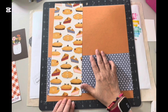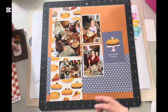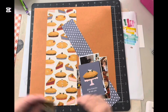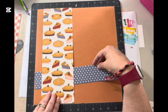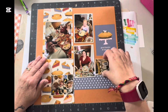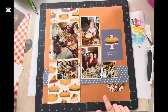So this collection is from Simple Stories, and I want to say they're actually from different collections. A lot of times when you go to scrapbook expos or even scrapbook stores, they'll sell the older lines of these collections in single sets, or just the die cuts, or just the stickers, et cetera. And I like that better because, don't get me wrong, I do buy whole kits a lot of times. But sometimes you just need one or two pages from it. You don't need every part of the kit because it just sits in your craft room. You end up getting rid of it later. But anyhow, you can see how I portioned these pictures.